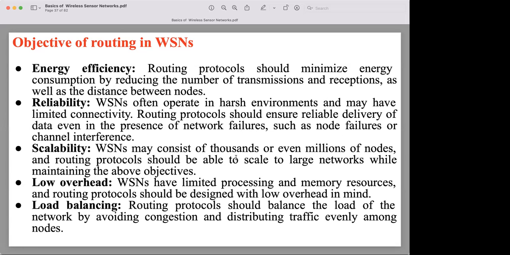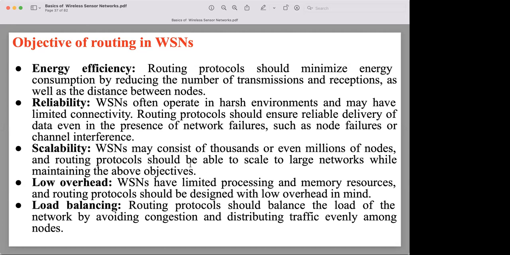That means the header size increases whenever you transmit the data from A to B, B to C. Every time they can add values like this one, or whatever constant you use, every time they increase the hop count by +1. So the size of the integer should be large enough that you can support up to thousands of nodes. And low overhead: whatever additional overhead is in the network should be low in control packet information. If you use huge control information, then definitely that is not suitable for wireless sensor network nodes because of the processing and memory resource constraints. Of course, load balancing is also an important part.